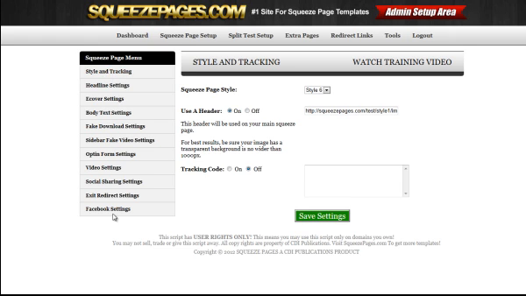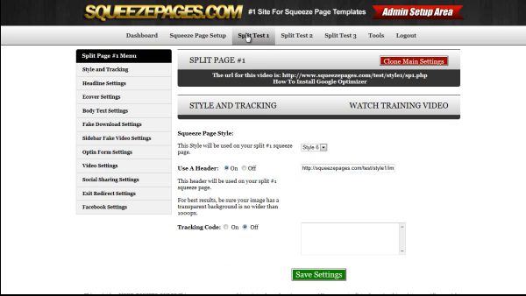Okay, once you get that done, we're going to pop over here to our split test setup, and you're going to click on this. Now when you do that, you're going to want to clone this particular setup page. To make sure that you're in the right split test page, make sure this right here says split test 1 menu. Once you've done that, click on this big red button that says clone main page settings. When that comes back up, what that's done is it's taken your main squeeze page at the top and cloned those settings completely. It's pretty easy to do that.